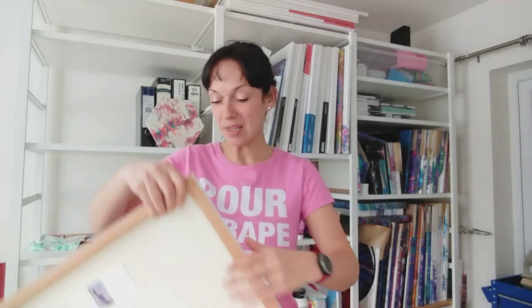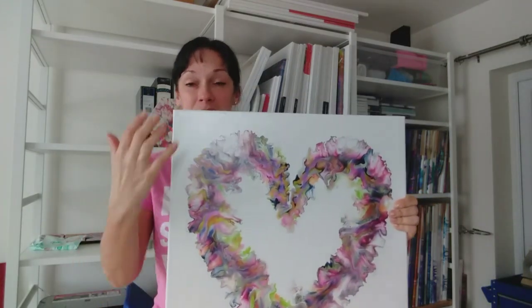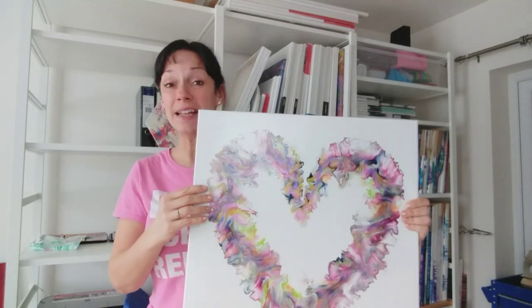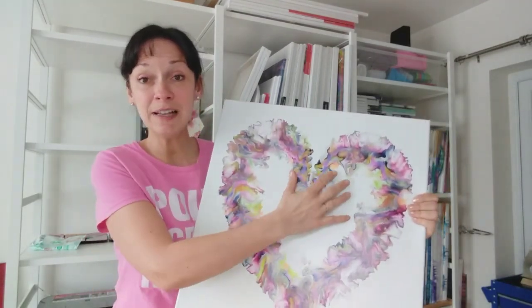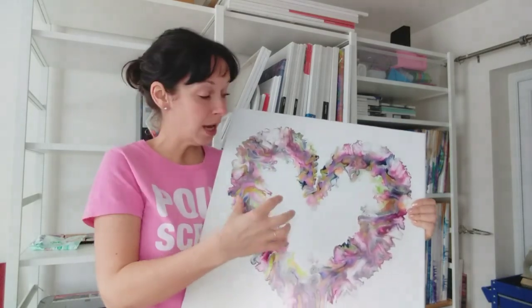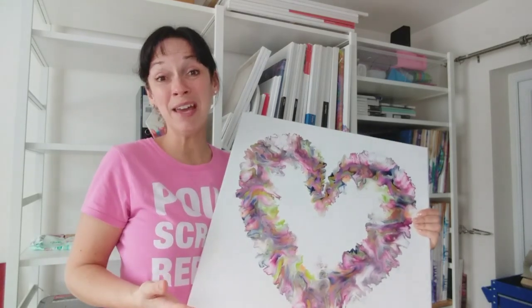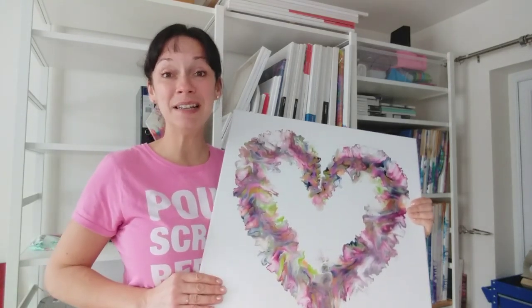So to celebrate I'm going to do a lovely heart Dutch pour piece. Similar to this - this is a 50 by 50 canvas - similar size, similar shape, similar design heart, but instead I'm going to try something different. I'm going to fill the centre, so it's not going to be just the outline, it's going to be a full filled heart. Big difference - I'm going to use Prussian blue, a really dark blue base, so it will look completely different.